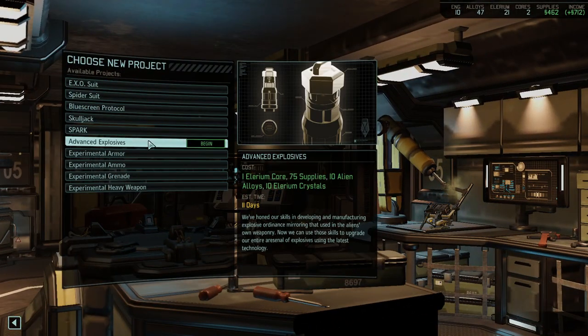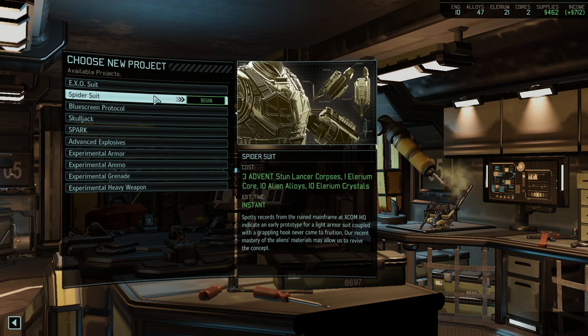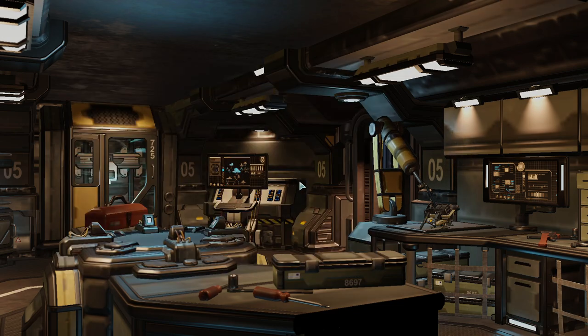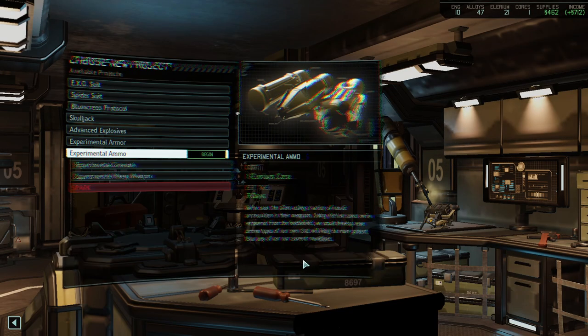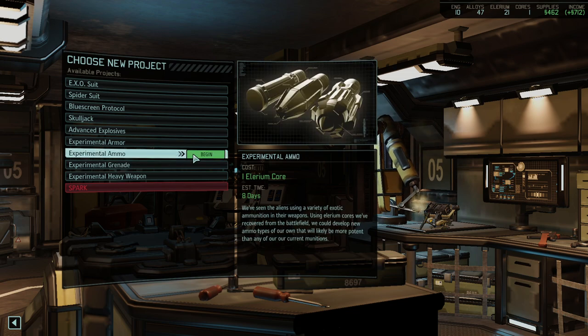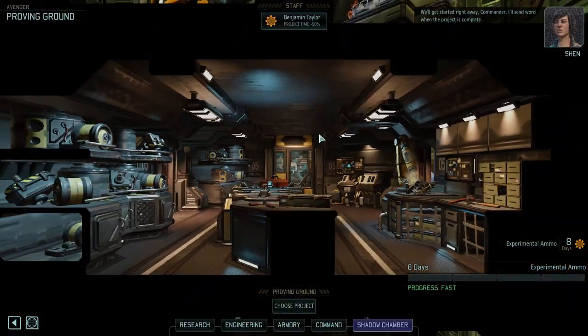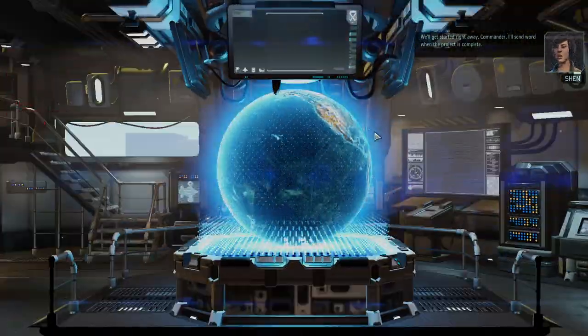So with the two cores, I think we're going to go for another armor. Plated vest, fantastic, like that. Do we require another ammunition? Talon rounds would be fantastic. So let's get another ammunition. Right away, Commander. I'll send word when the project is complete.